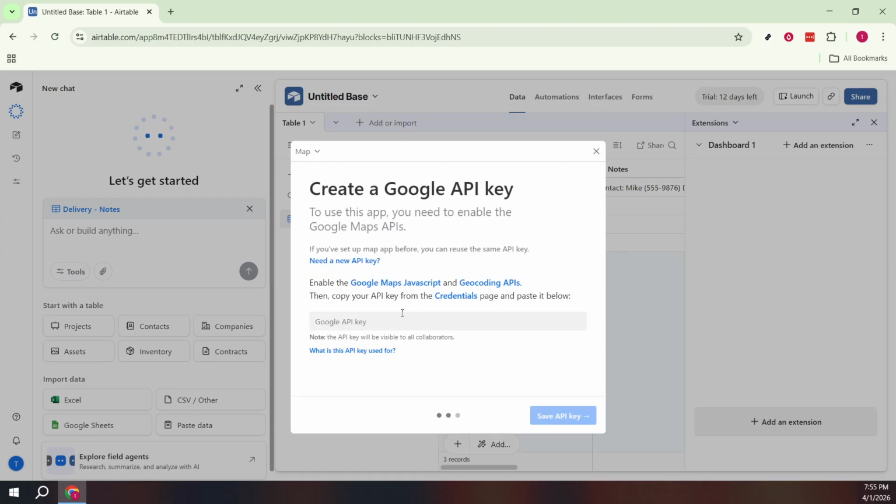Use the map view alongside your name and notes fields to confirm the order of visits and spot opportunities to group nearby stops. If anything looks off, adjust your records right in the table and the map will reflect those changes. That's it. You've created a simple Airtable setup, added the map extension, and enabled mapping with an API key so you can visualize routes. Save your base, and you can return to extensions anytime to refine your map settings as your planning needs evolve.